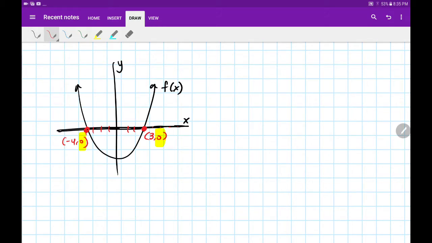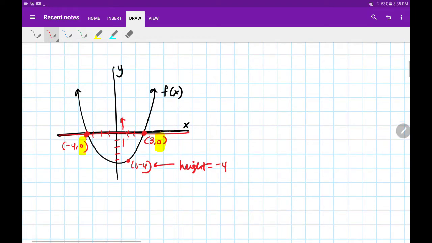Now recall, the y value is basically the height of the graph. So if I say I have a point over here at (1, -4), well, the height of my graph, the height equals -4. The y value is -4. But that isn't an x-intercept then. Anytime I'm intercepting the x-axis, my height has to be 0 because I'm not going to be above the axis, I'm not going to be below the axis, I'm going to be right on it.